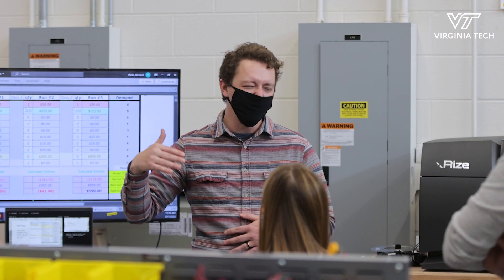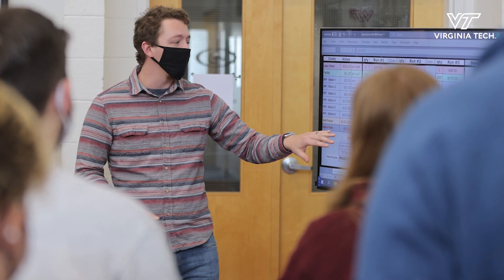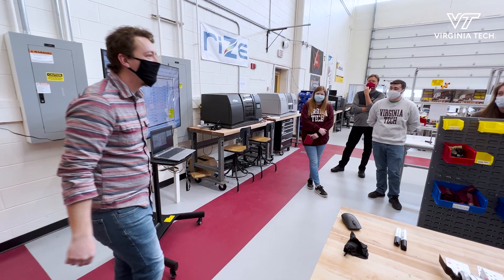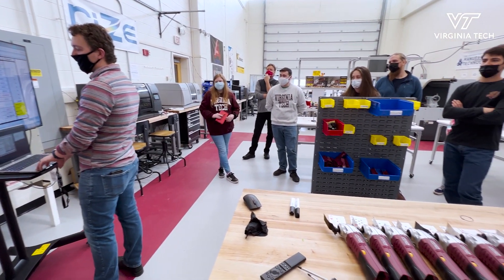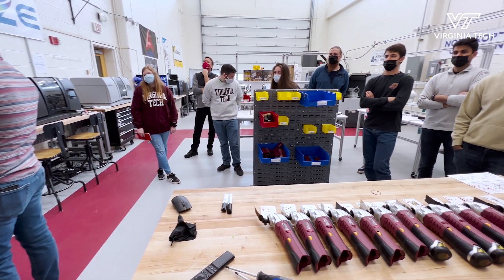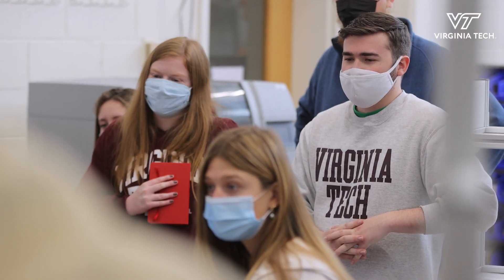I definitely am happy to come back and volunteer my time back to the school so that I can help them to also develop this product that was our project. I'm glad to see that people who aren't even involved in this discipline of industrial engineering — how quickly they were able to pick it up and kind of see the way they thought.